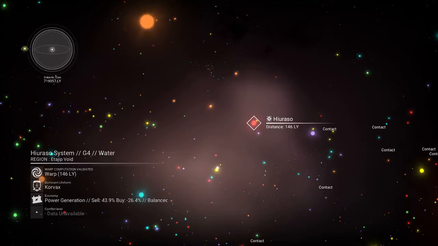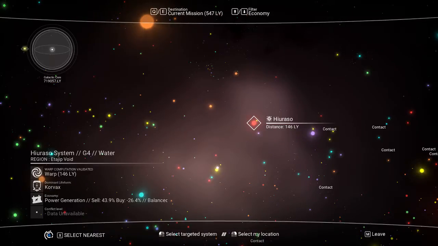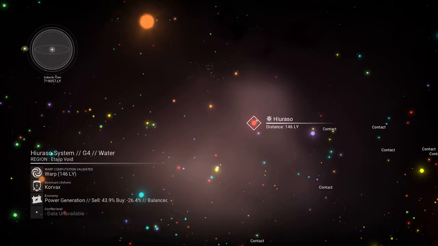That will work for me. It's getting me close into where these contact points are. The strength of the economy is not great. Balanced is one of the mid-level ones.